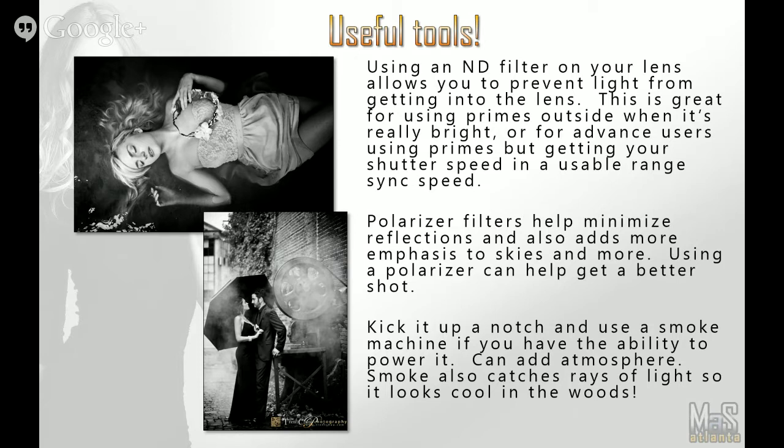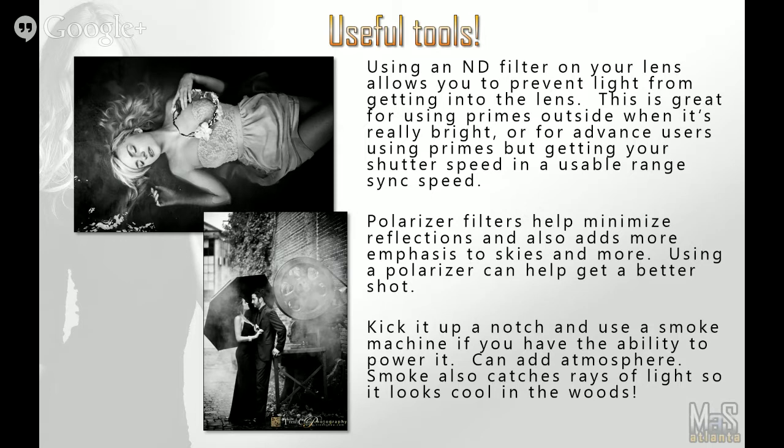Essentially, what an ND filter is, it's a darker piece of glass that prevents light from going in. Where this is relevant to you guys is if you're using a crop camera, your shutter speed tends to cap out at 1/4000th of a second if you have a Rebel or so on. Well, if you want to shoot with a prime outside and you want to shoot at 1.4, there's too much light. So an ND filter, what you guys will see here is a darker piece of glass.